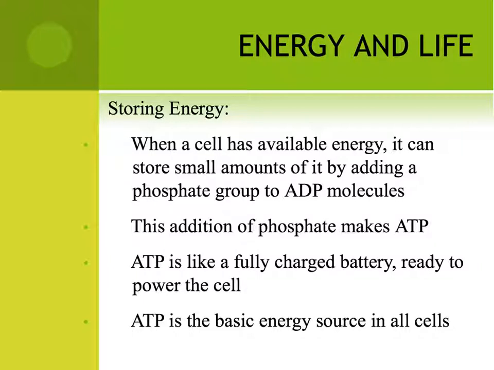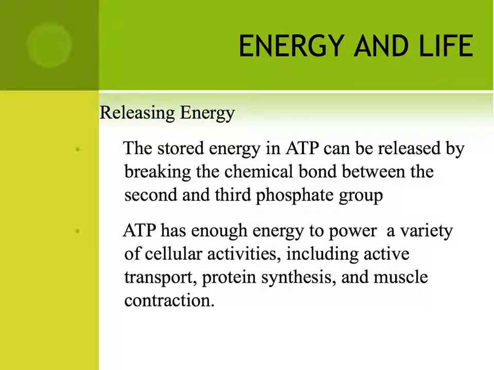So when we eat, our bodies are going to break down the food we have consumed and it's going to make ATP. We'll look at how the cell does that in another video. The main takeaway is that ATP is the main source of energy for cells because it provides short bursts of energy for cells to carry out various functions — like active transport, which is moving molecules against a concentration gradient, or repairing damage that may have occurred. Just know that ATP is the basic energy source in all cells. Energy is released when the bond holding the phosphate to ADP is broken, and the high energy bond is between the second and third phosphate.